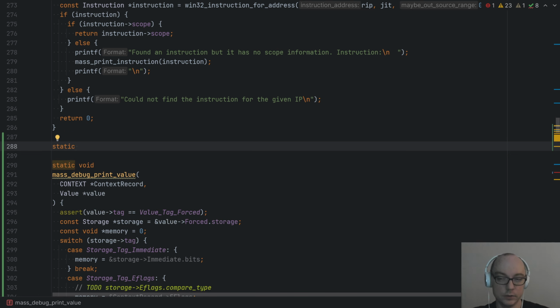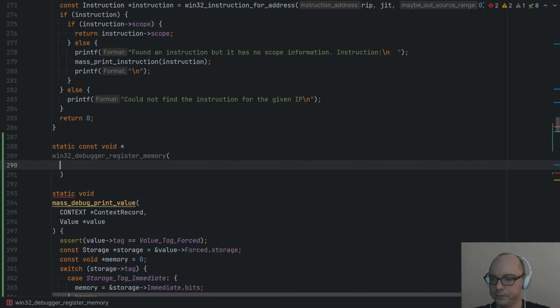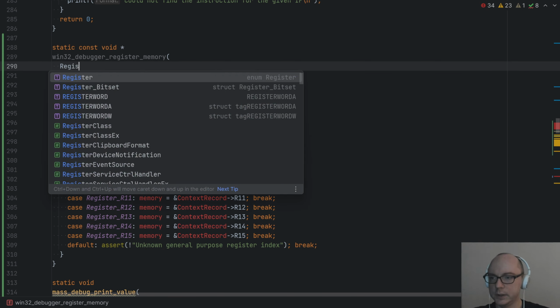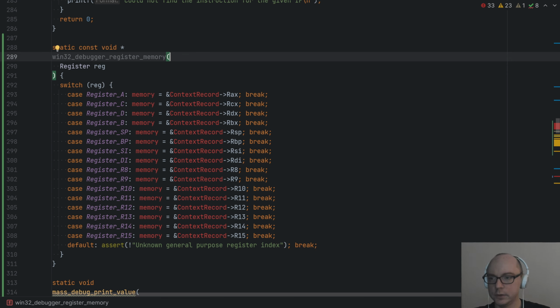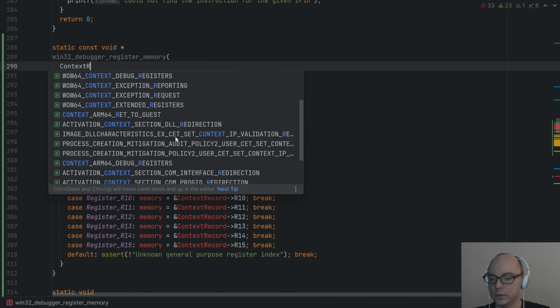So static const void star, insert to debugger register memory or something. I don't know. We need to pass in the register reg. Okay, and we also need to pass the context. What was it called?